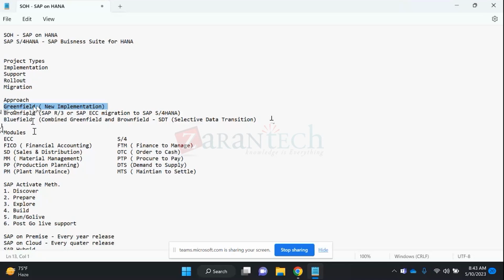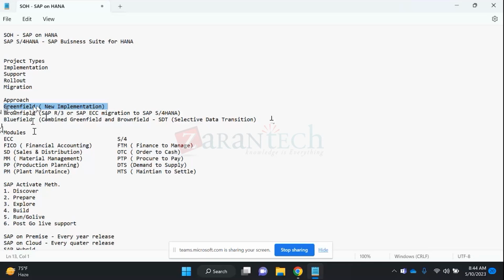Clear? Okay. Now, when we talk about brownfield approach, guys, brownfield is basically, if I'm already using SAP ECC right now. So you all are working, guys, as SAP ECC finance consultants. Some of you have more than 15 years, some of you have 10 years, some of you have less than 10 years of experience. And you all are working on SAP ECC.